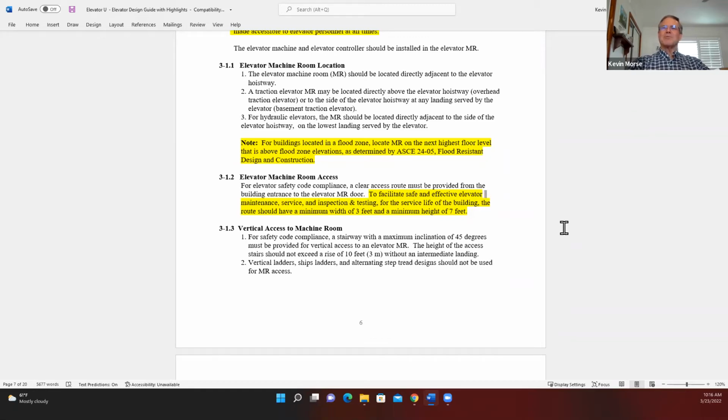and Dale and I were saying we probably shouldn't tell too many war stories because we won't be able to get through the document. But we had a new construction project that we showed up to do the acceptance inspection, testing, and commissioning on, and the elevator machine room was in the basement of the building.